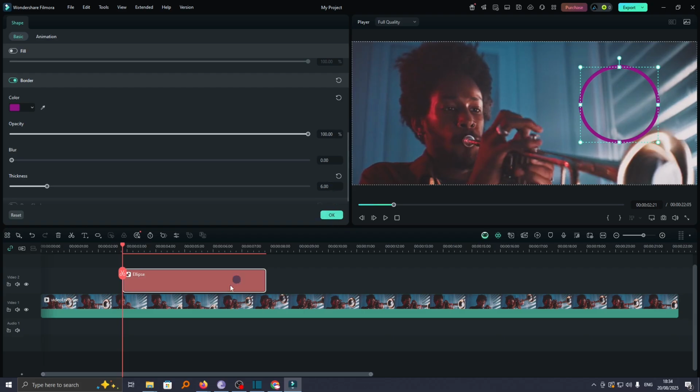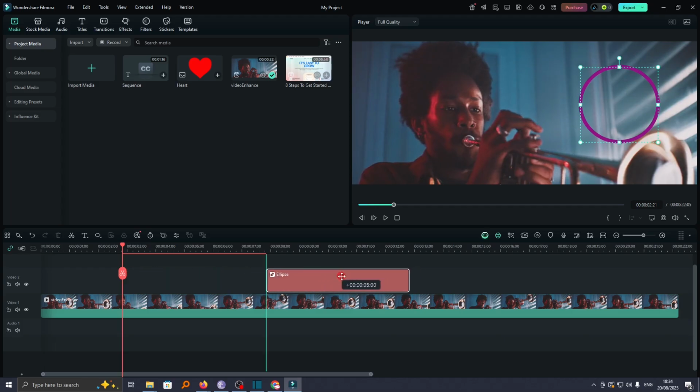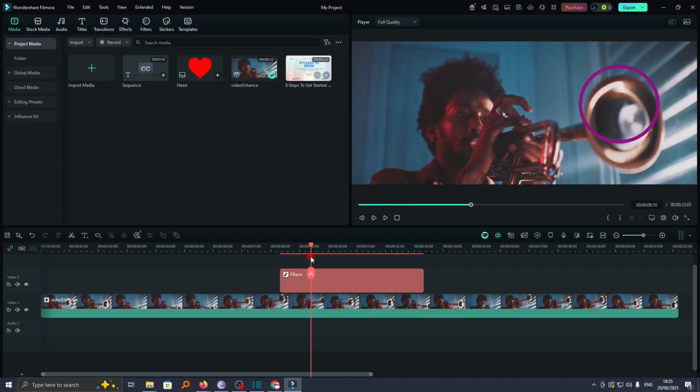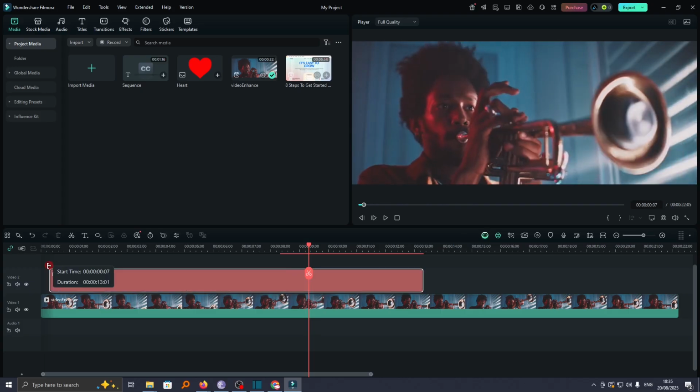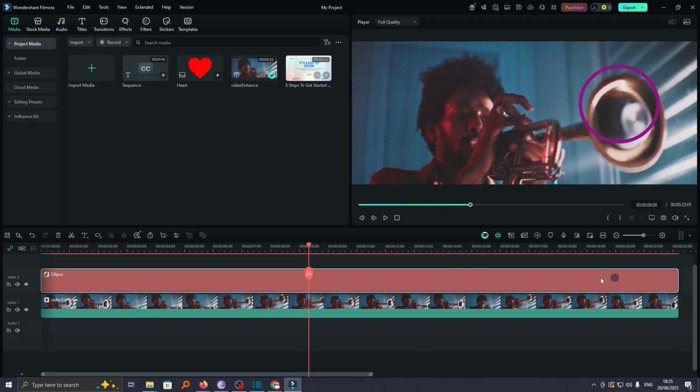From here, you can go ahead also and make some changes on where you want this circle maybe to be shown. If you want it to be just on a particular place or spot on your timeline or on your video, go ahead and move it there. And it will only be moved to that spot. However, should you want it to run on the whole of your video track, you can increase this to start from the beginning to the end by adjusting it like that.